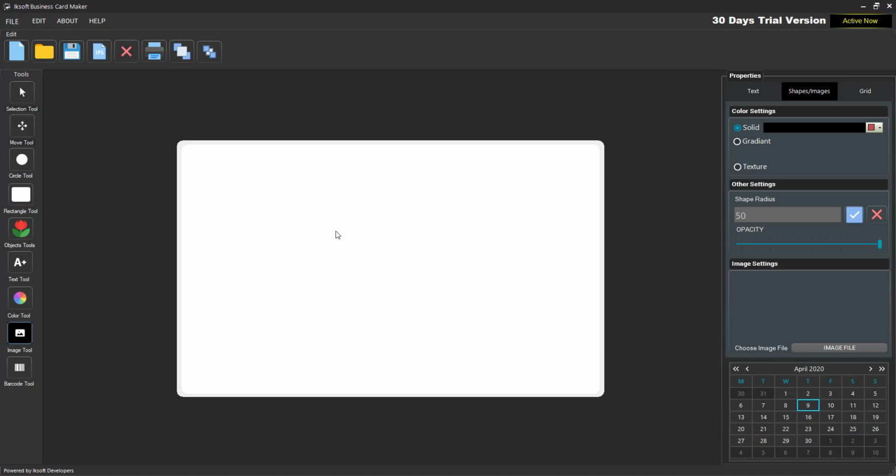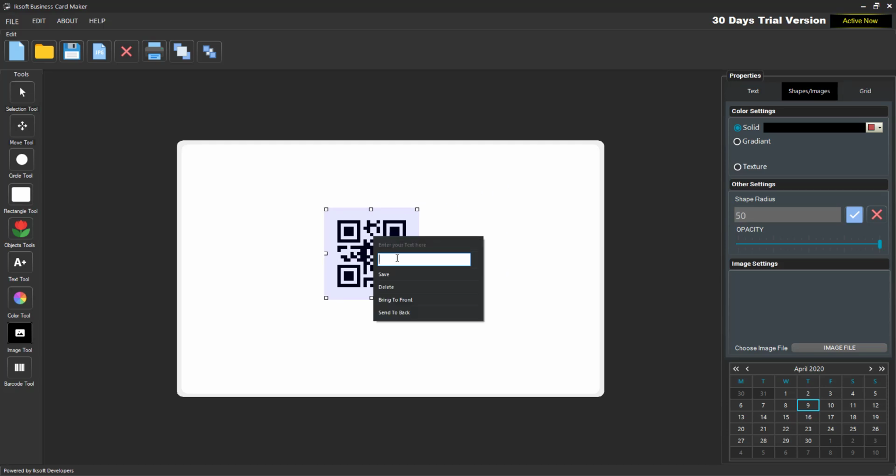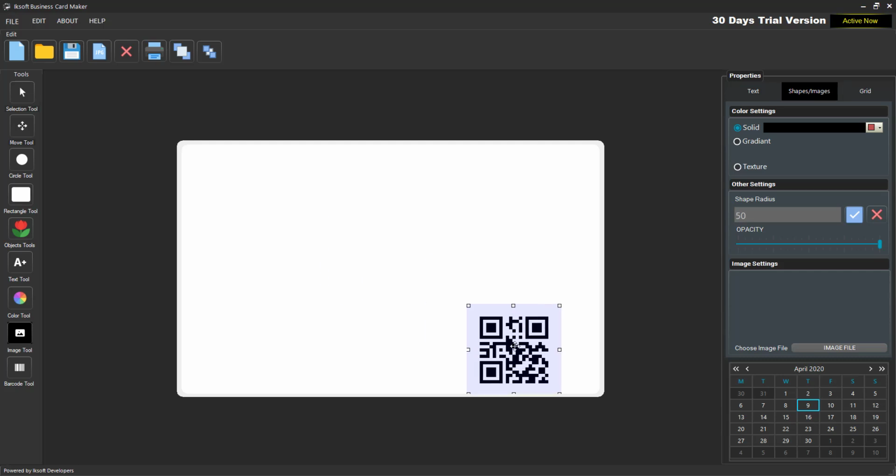But the most amazing stuff is you can add a barcode to your project. You can definitely add a barcode to your project, and in this barcode you can enter your barcode digit. So Iksoft original, and I can save that, and automatically anytime you scan this barcode, it will show Iksoft original on your barcode scanner, which we will be tackling very soon.